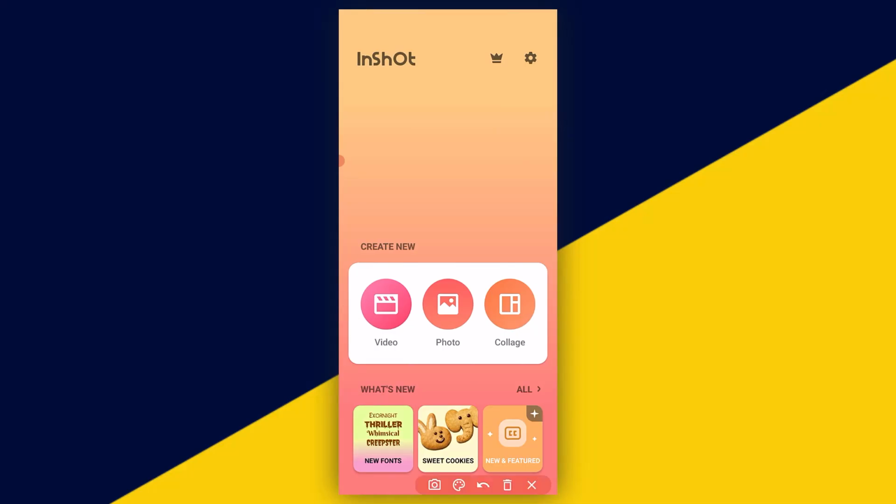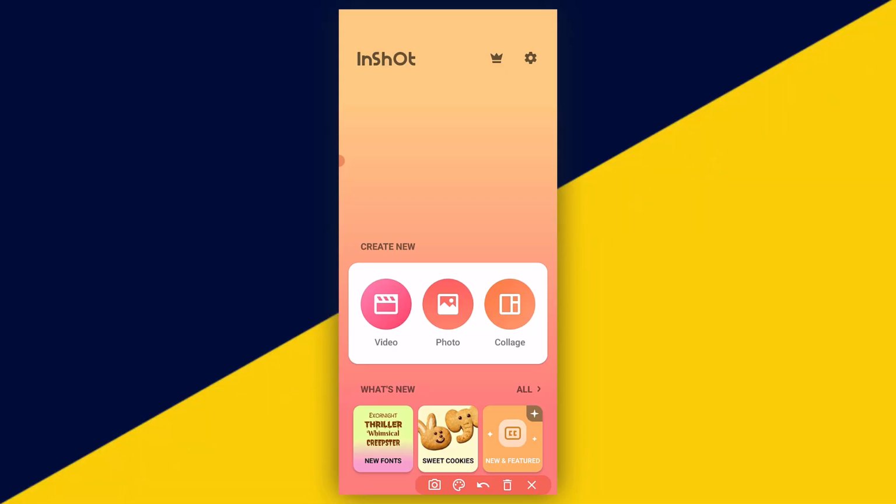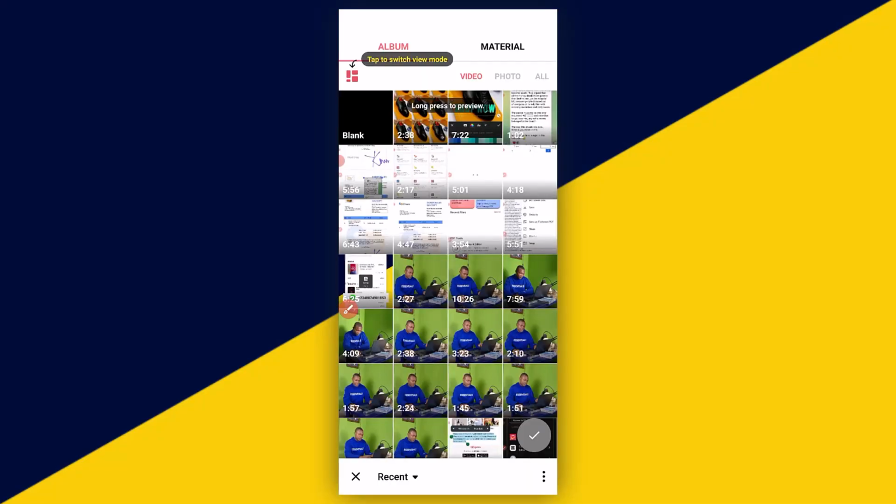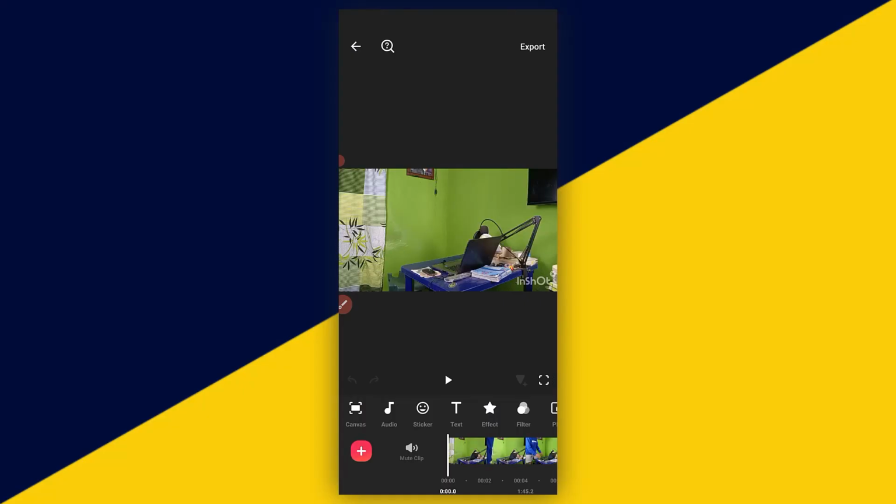This powerful video editing and photo editing app allows you to edit your video and have different kinds of effects. It allows you to edit your photo, all for free. It allows you to create collage, all for free, and it is a very simple app to use. If you want to edit your video, go ahead and click on the video icon right here, and then it's going to open up your gallery. Then you have a video section right here. You can easily upload whatever type of video you want and click on add, and then in a few seconds your video is going to be loaded right here. So once you have your video in the timeline right here, then you are good to go.